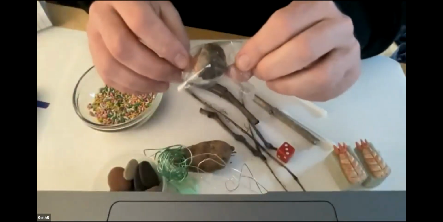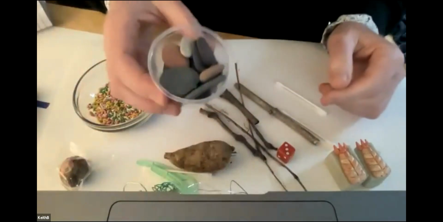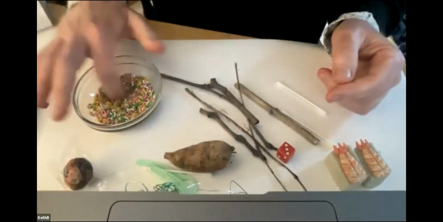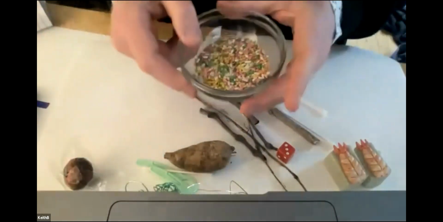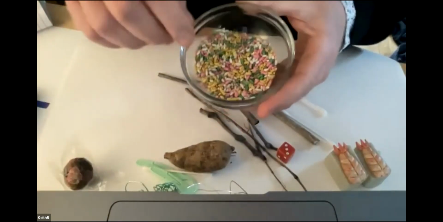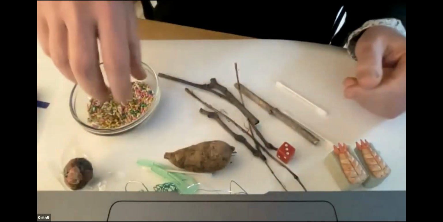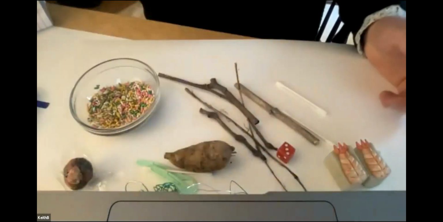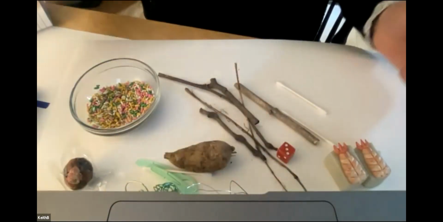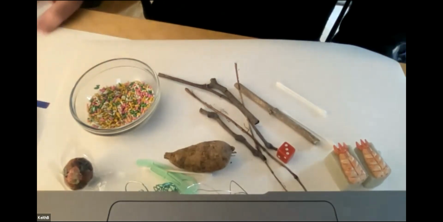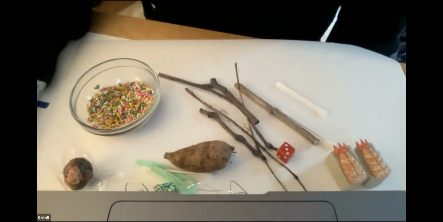These are little packages of T-balls. And then I grew up in Duluth on Lake Superior. So I have a whole bunch of Lake Superior pebbles and rocks that I'm going to play with. And I was just in a Middle Eastern grocery store, and these are anise seeds, and they're candy coated. So I thought these might make really kind of beautiful texture. And if you have some paper, whatever that paper is, you can use that to frame the shape of your person. So why don't we go ahead and get started? We'll spend a little bit of time composing and then a little bit of time sharing.